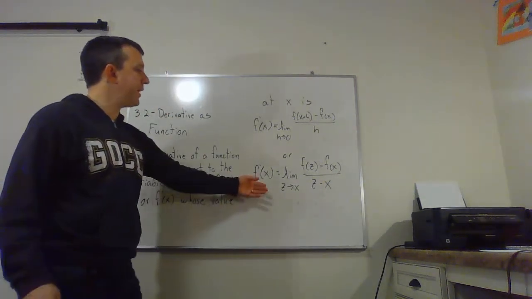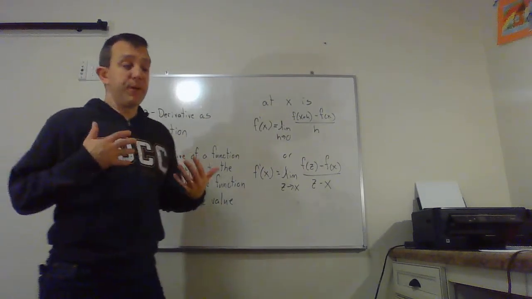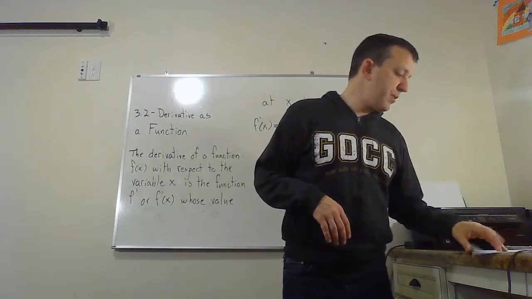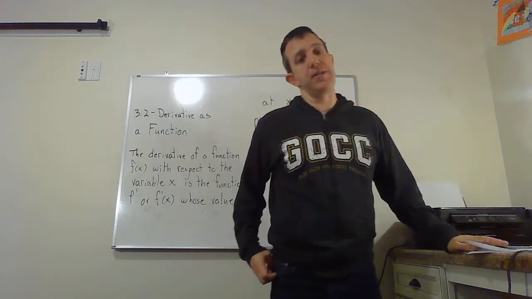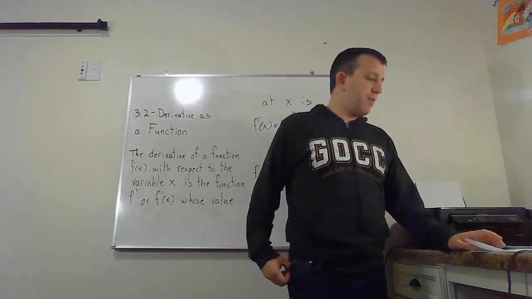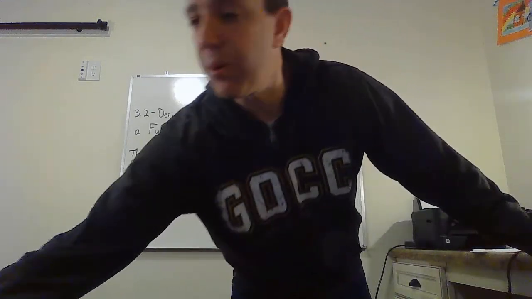So this one comes in handy occasionally. Most of the time we're going to work with that first one. So we're going to need a little bit of notation, then we're going to do some examples, and actually there's a lot of notation in this section, so just kind of buckle up and we'll have some fun. All right, let's get another board.